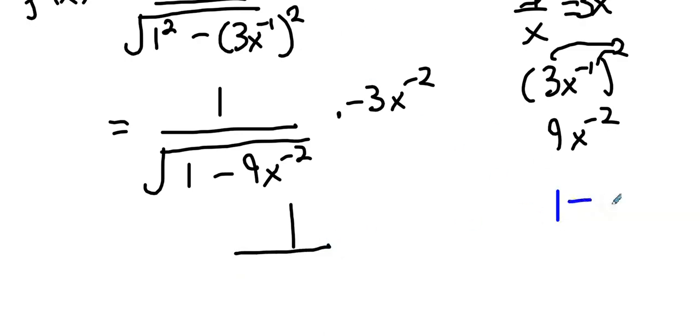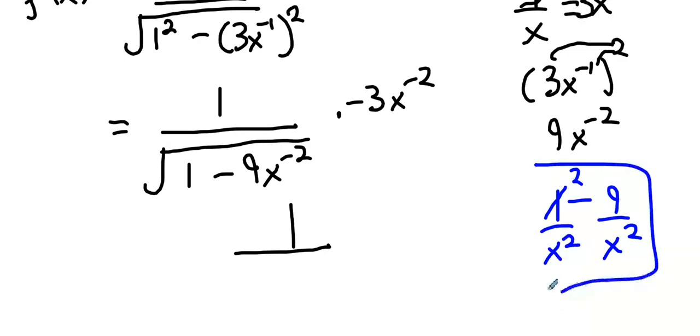Does everybody see 1 minus 9x minus 2? Does everybody see that part there? Look what I'm going to do with it. I'm going to change the 9x minus 2 into 9 over x squared. You feel that? I'm going to give it a common denominator. What do we do there? X squared over. Is what I have in blue still exactly the same as that, bar the square root sign?